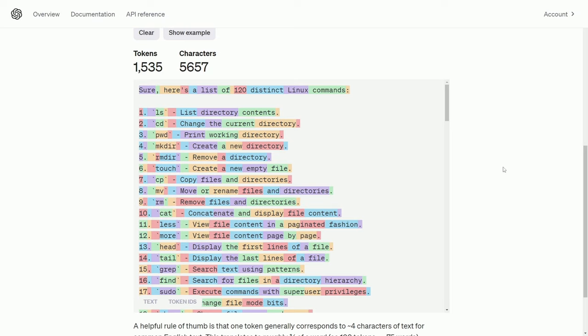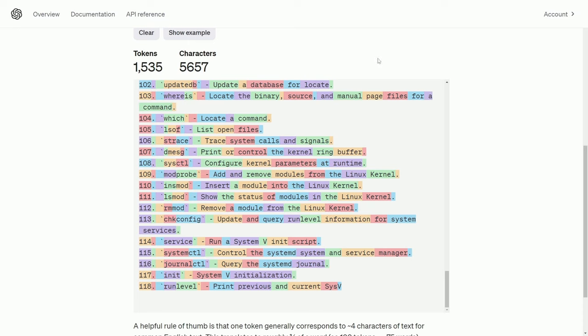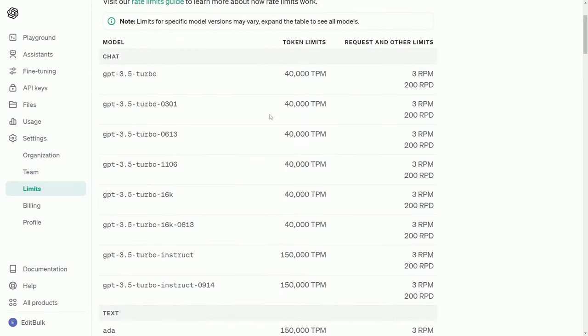We can expect the token output to be roughly between 1,600 and 2,000 tokens — the ballpark before the model stops and you need to hit continue. The character limit is somewhere between 5,500 and 6,000. If this concerns you, you can use other models or access a larger token limit via the API. The API can be used by writing your own code or through their playground, but you're charged per 1,000 tokens. For reference, the Turbo model via API has a limit of 40,000 tokens per minute.